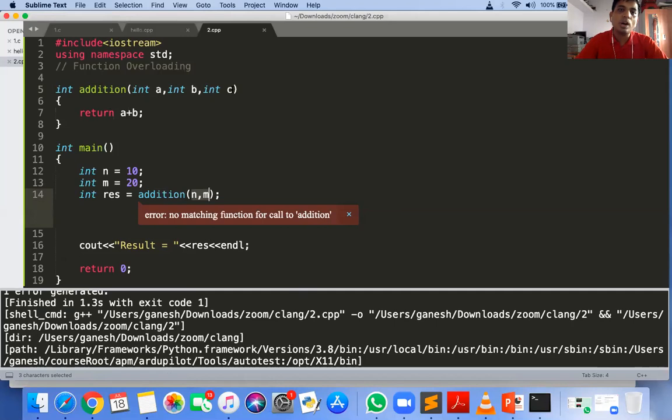So how to correct this? You can correct it with the default argument. If you are using a default argument, then providing the value for C is not mandatory. If you are not providing the value of C, that is your third parameter of the function, then it is taken as 0.